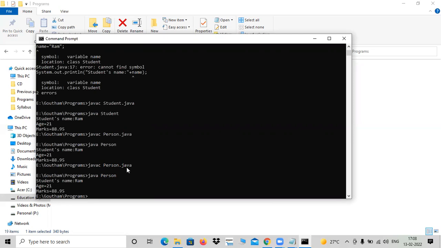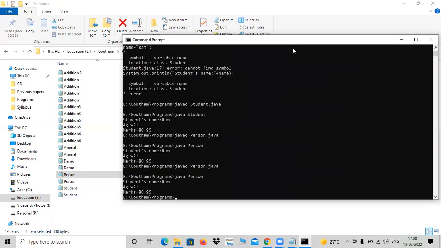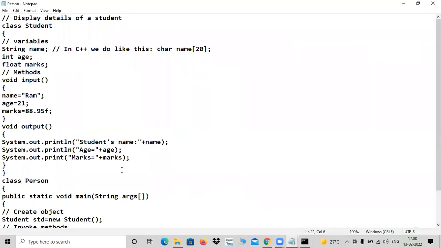Compilation. Yes. So when I compiled, when I have done javac space person.java, how many dot class files are created? One for person, one for student. Means 2. Two dot class files are compiled. Why? Because our program person consists of how many classes? 2. So what kind of statement can you make here? As many classes are present in your program, those many dot class files will be created. Can we make one valid statement like that?